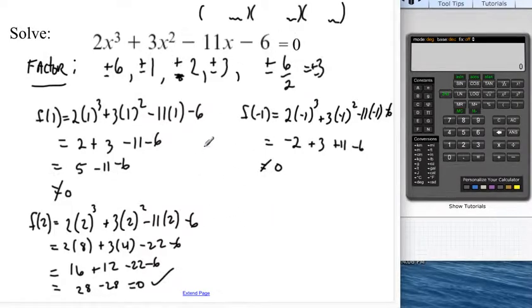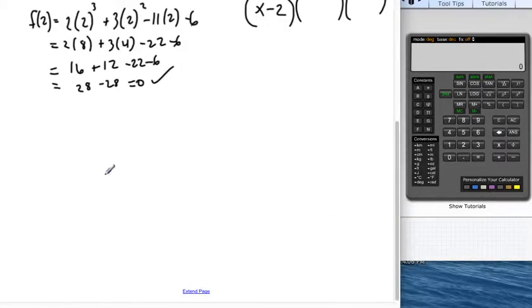So we already now know that 2 is one of the solutions to the equation. How we determine the others is we set up a factor. Since 2 is a solution, this means x minus 2 is a factor of this equation. Which means that it's x minus 2 times a couple other factors, or maybe one other factor, and that's going to make up this polynomial. So now what we do is determine these two by dividing.